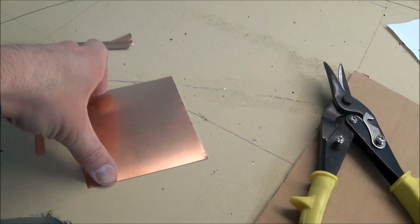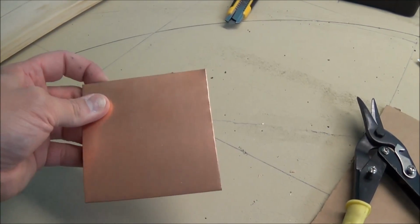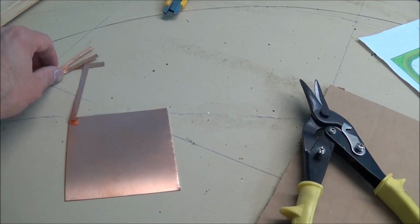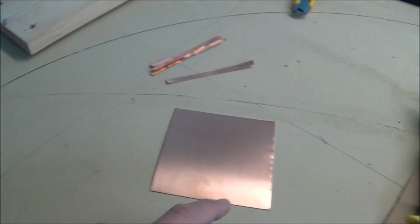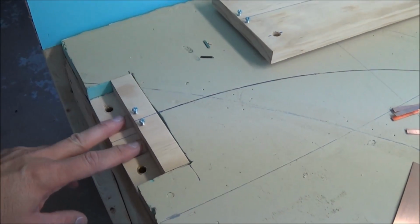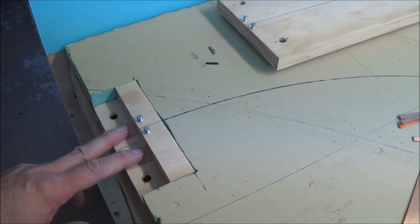And as you see here, I have a copper pad. It's 25 thousandths thick. I bought that at Lowe's. I think it was maybe like $8, something like that. I've already cut 4 strips out of it, which I'll be using later on in the video. And now I'm going to cut pieces out that will fit in here. So I would explain to you what I'm doing, but I'd rather just show you along the way. So hold tight, and I'll be back in a second.